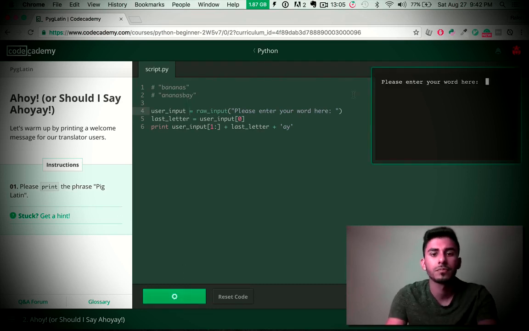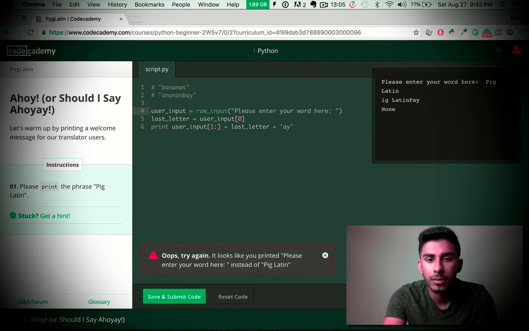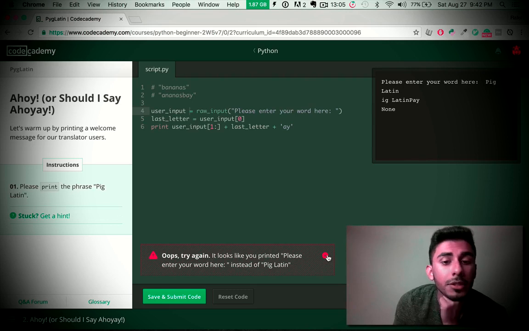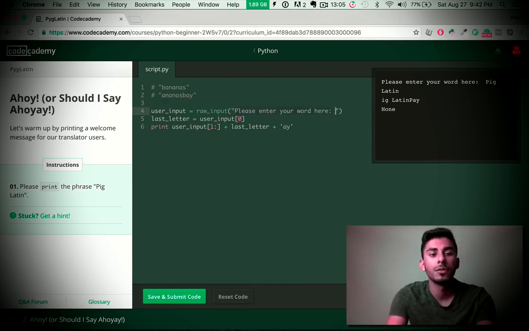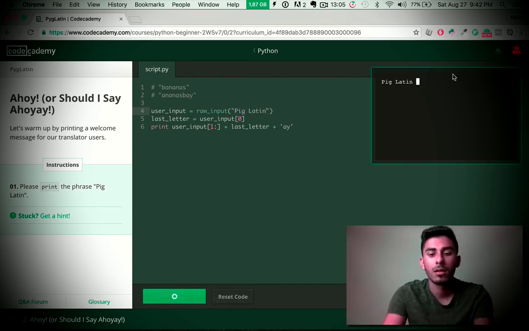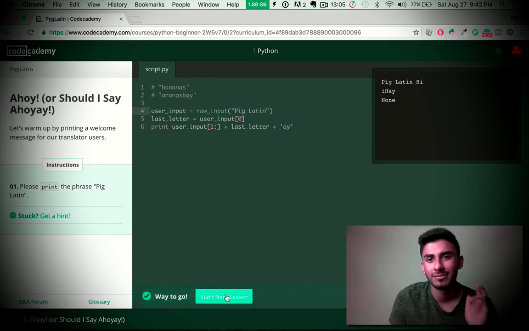I'm not sure what they want us to do here. It looks like you printed please enter your word here. Oh, okay, so in here, they want us to do Pig Latin. Okay, that's weird, but sure.